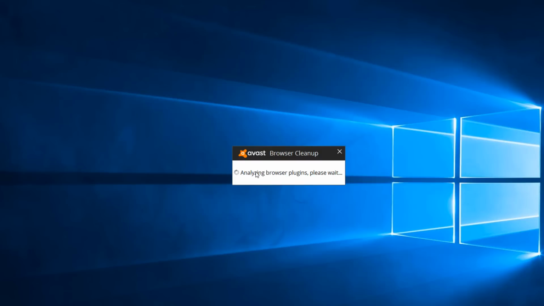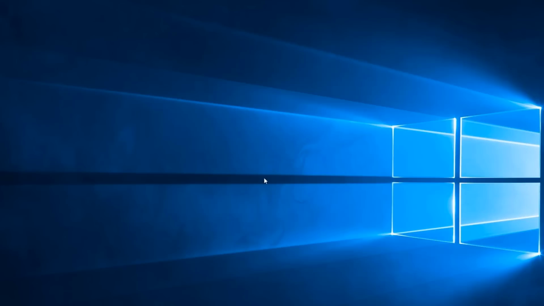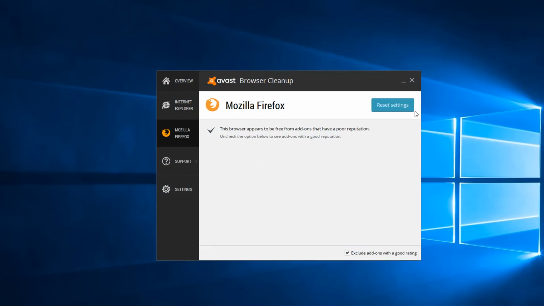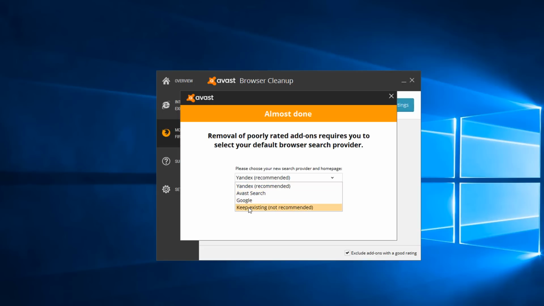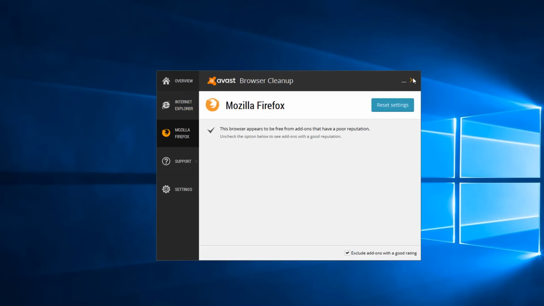This is a small utility that can help you reset your browser settings in Google Chrome, Mozilla Firefox and Internet Explorer. Unfortunately, if you are using a Google account for YouTube or synchronizing your browser settings, it will not work for Google Chrome. As you can see, it detected that I'm using a Google account and only allows me to reset Internet Explorer and Mozilla Firefox. But still, you can use it because you can choose your preferred search engine and reset settings all at once. So that's it.